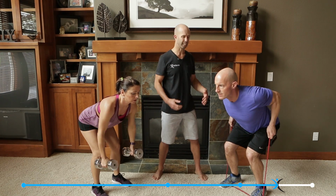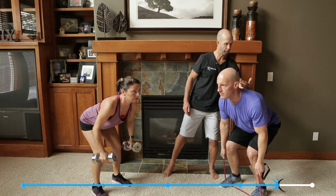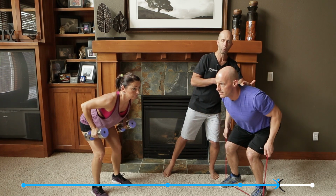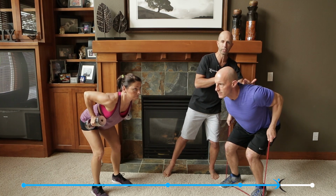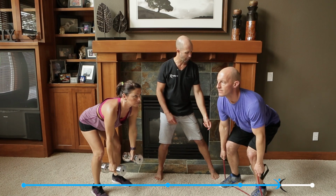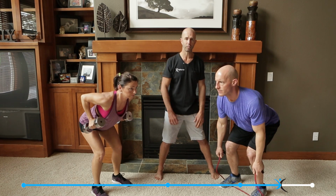And what you want to think of is not your arms doing the movement, but rather your back pulling the weight up. So think of, you got my hand right there in your shoulder blades, and you're pulling up with your shoulder blades, squeezing and holding for a second, and then coming back nice and slow. If you need to make this a little bit easier, you can have less resistance, so just hold further away, or even without resistance is fine too.